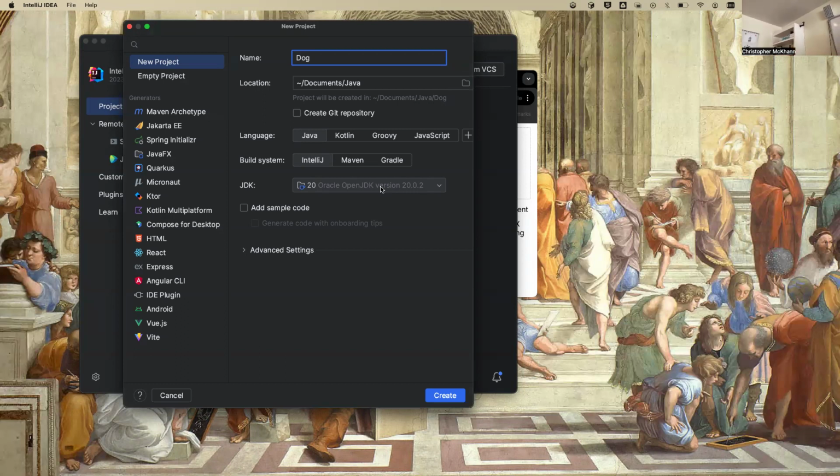I'm making sure that my documents, it's in my Java folder. Did we create our Java folder last class? We did, right? Put it in your Java folder. So if you need to go look for your Java folder, go look for your Java folder. Okay. Do not click add sample code. Don't do it. So unclick that box. And then we create.